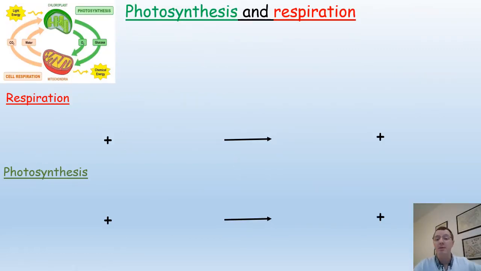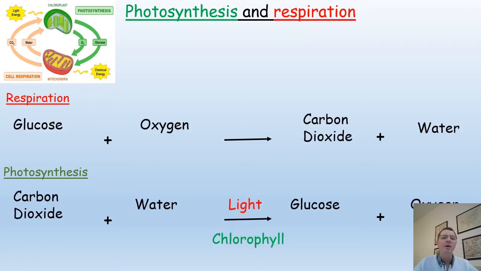Well, both of them are chemical reactions that happen inside living cells. Photosynthesis will only occur inside green plant cells which have chloroplasts to absorb the light energy, and respiration will occur inside all living cells. In particular, in plant and animal cells, respiration will occur in the mitochondria. And in both cases, we have the chemical reactions in front of us.